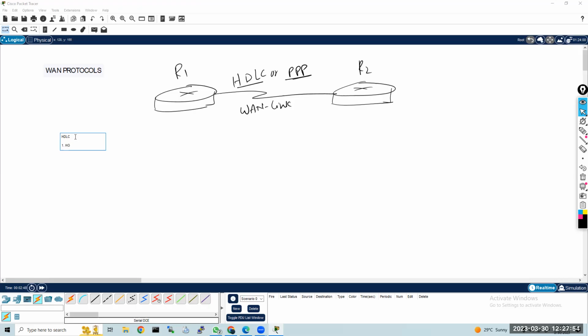So the long form of HDLC is your higher level data link control protocol. The second is your default on serial links. And the third one is that it is Cisco proprietary.